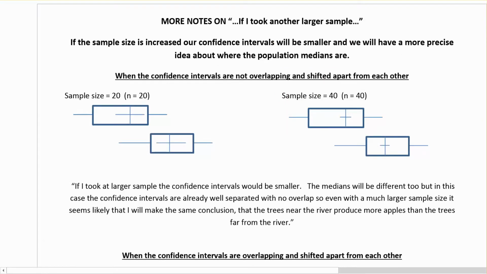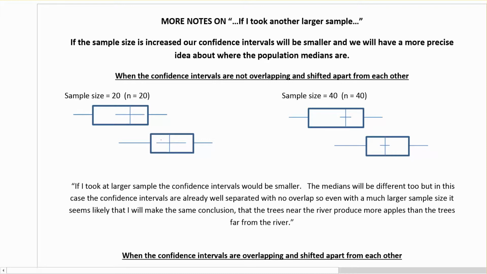So, if we look at these again, this idea of what would happen if I took a larger sample. If this was a sample that I had taken, you can see in this case, my confidence intervals are not overlapping, and they're actually shifted quite far apart from each other. So where my confidence intervals are, I see there's no overlap between the two of these. And there's a reasonable shift. There's no overlap in the middle 50%. There's no overlap in the confidence intervals. And so if I took a bigger sample, my confidence intervals are actually going to narrow down. And we have to remember that idea that bigger samples make our confidence intervals smaller.